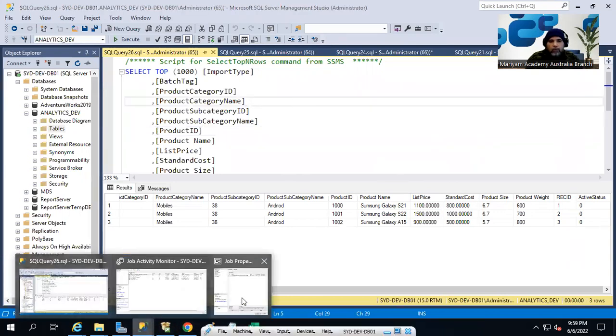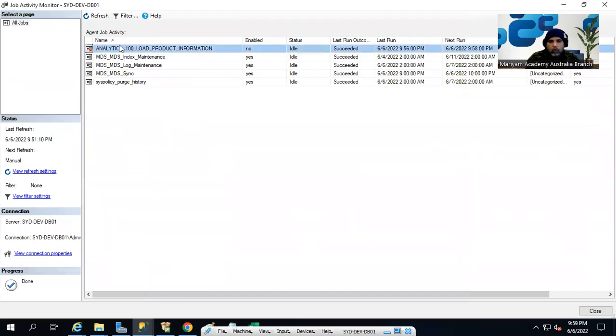We have a job that we have prepared to make the whole system automated. I'm going to enable this job. So now we are back in our original scenario. We're going to wait till this job runs and loads the data, right?